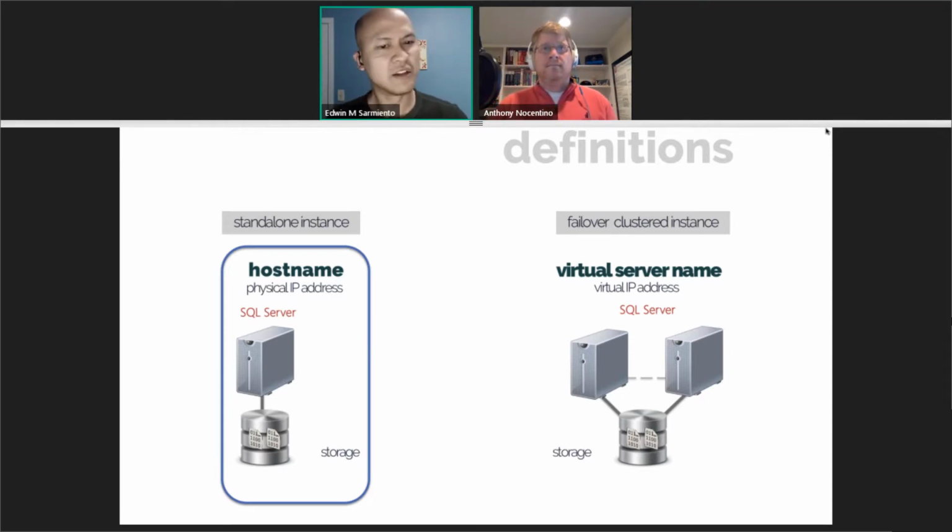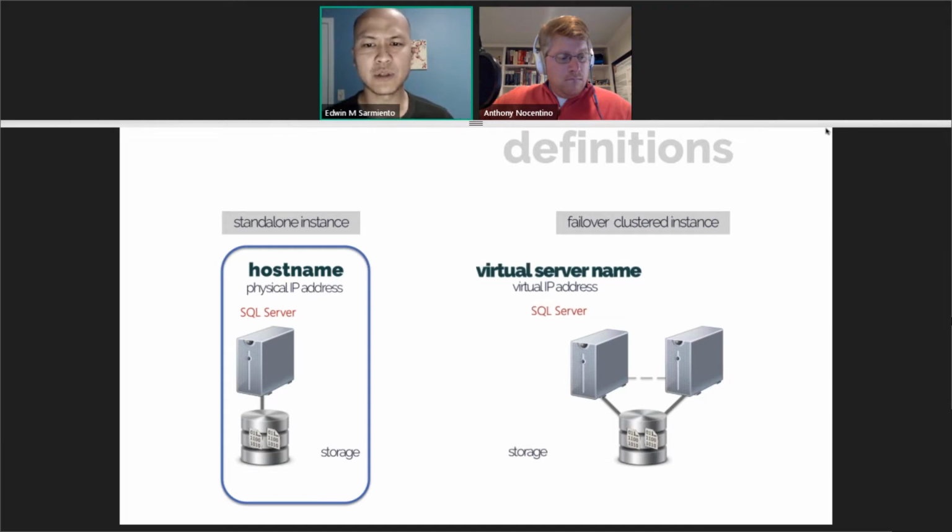So say, for instance, the physical IP address for this machine is, let's say, 192.168.0.1, and you change it to 192.168.0.2, okay? If the client application did not know that there was an IP address change, then they might get redirected to someplace else, or they may not be able to connect to the old IP address. Same thing. If I detach the underlying storage, my databases will not go online, my SQL Server service will not come online, and therefore, again, all of these form a part of what makes SQL Server work.